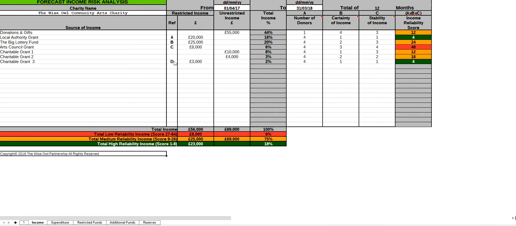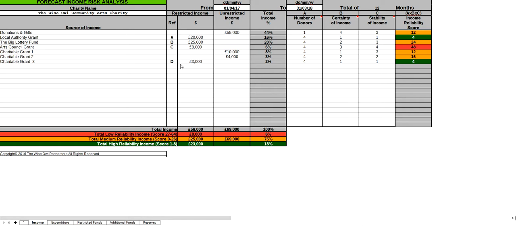By referencing each item of restricted income, the calculator will automatically transfer our restricted income to our restricted funds analysis table. That's because we are limited on how we can spend restricted income and cannot divert it from funding one thing to another as we are able to with unrestricted funds. We therefore have to assess restricted income and in turn the expenditure that it funds separate to unrestricted income. We'll take a look at the restricted funds table later.